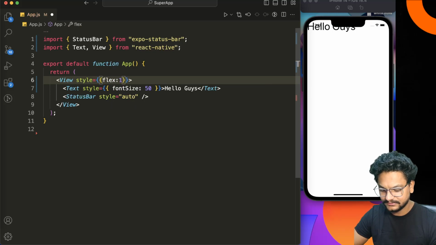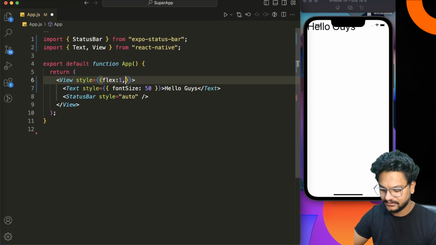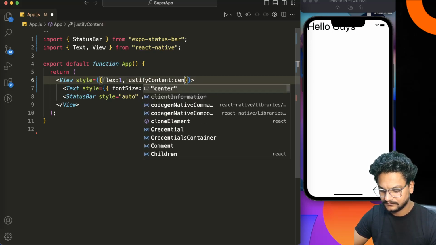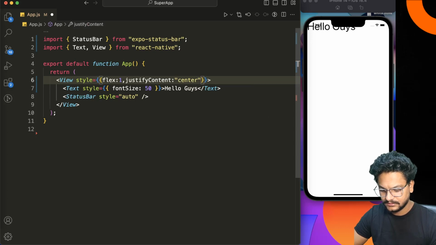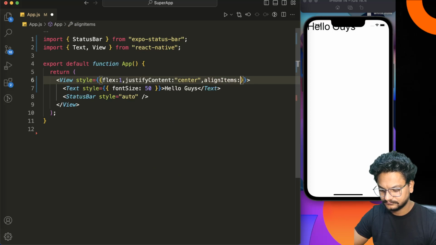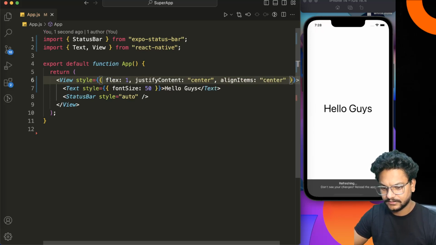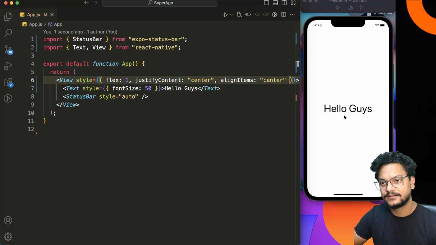Why I'm doing that is I wanted to align this text in the center, and then I would say align item. Now you see your text in the center of your screen.